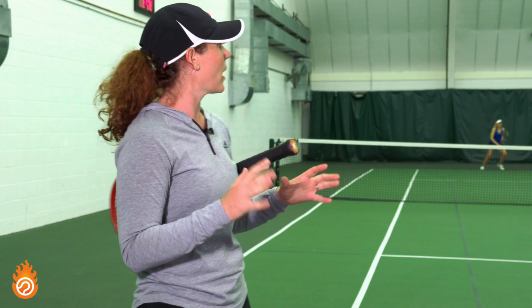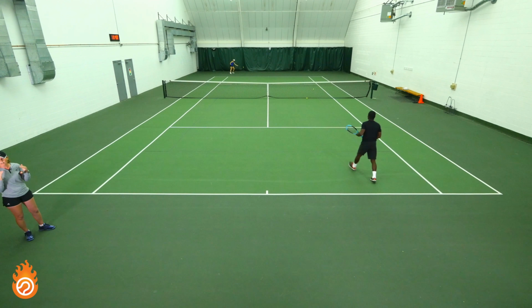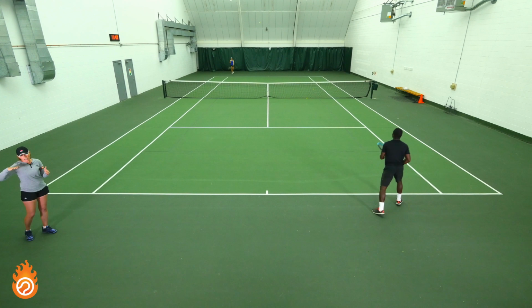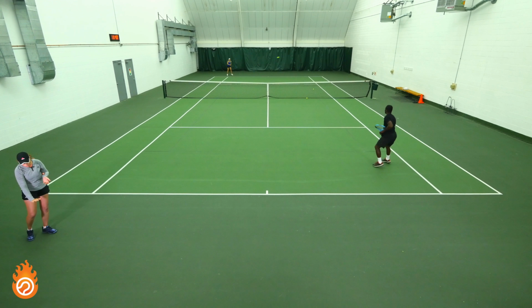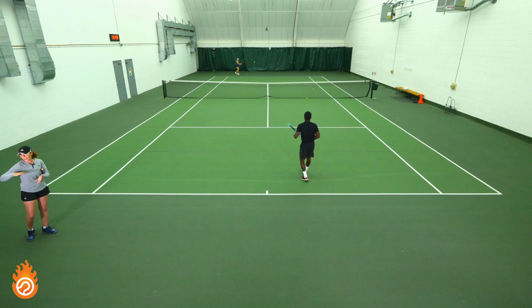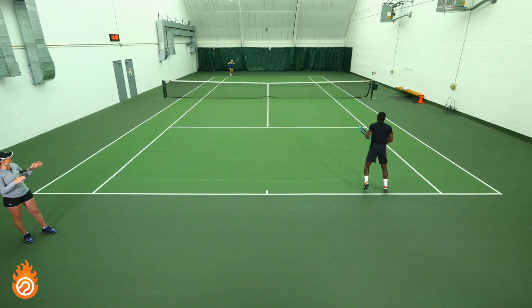Now, if you want to take this drill to a whole other level, let's talk about the second variation where, all right, so now Kirby's going to be hitting the 10-foot ball and Kevin's going to be hitting a 5-foot ball on the rise. Okay, so this is a lot harder drill. As you can see, Kevin's footwork has to maintain at a very high level to be able to take the ball on the rise. And remember, I said on the rise, not on the bounce, which is right when it bounces. You want to make sure that you're hitting the ball as it's rising around chest to shoulder height, chest height preferably, okay? And that's the goal.